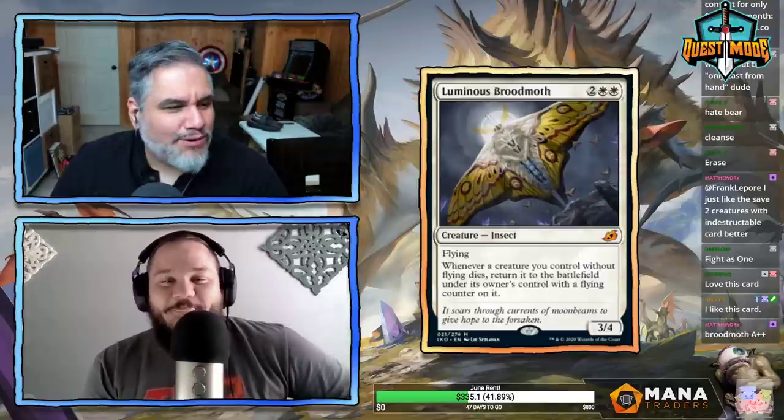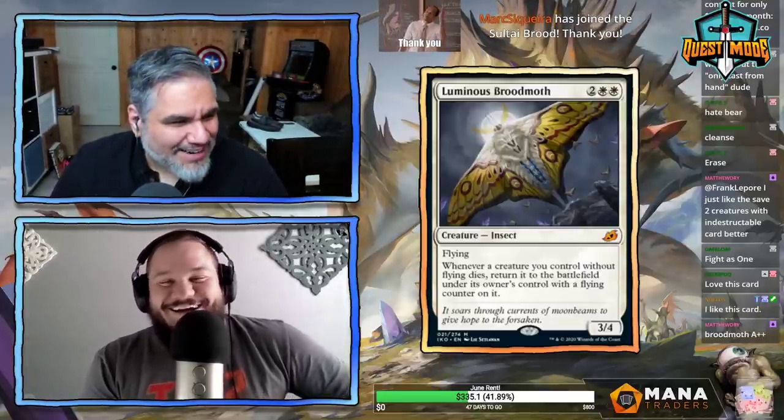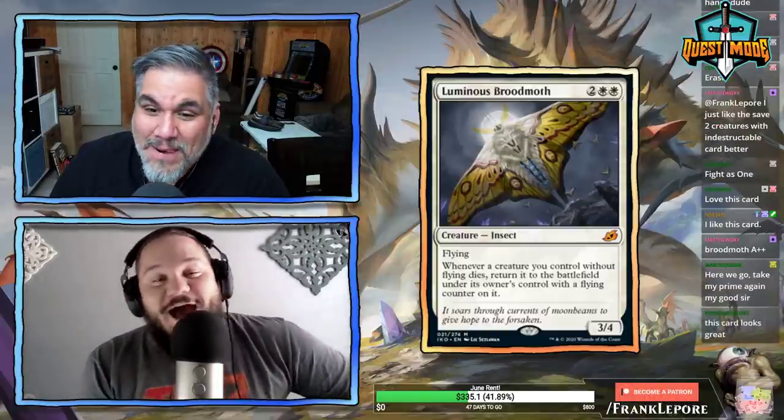4 mana for a 3/4. Why is that funny? Why is that funny, Rob? Mark, thanks so much for the reason, buddy. Why is that funny to you? This card's good. Okay. By the way, I love those.